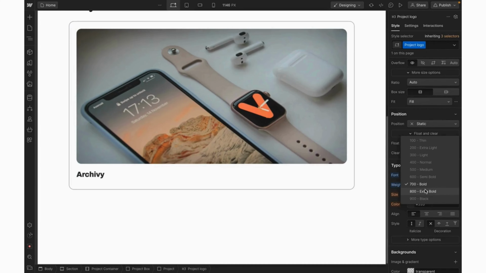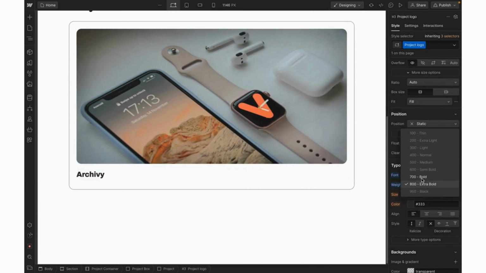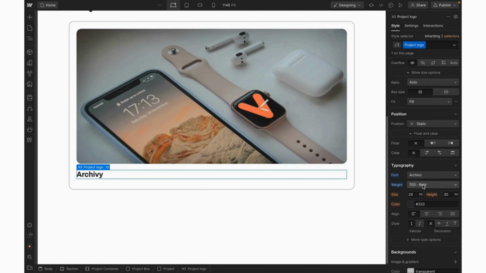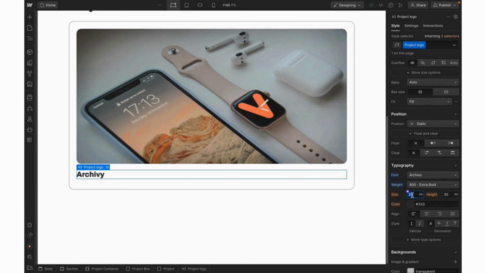And then change the weight to, oh, let's make it 700. No, let's make it 800. 800 like so. Let's check the font size as well. We have it set to 27.7, so I'm just going to give it 27. Yep, so let's give it a 27.